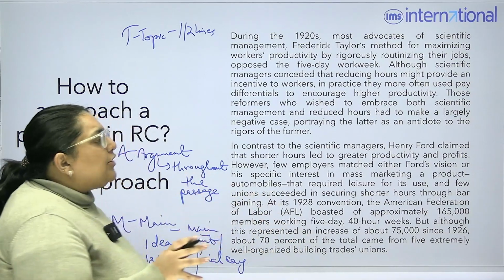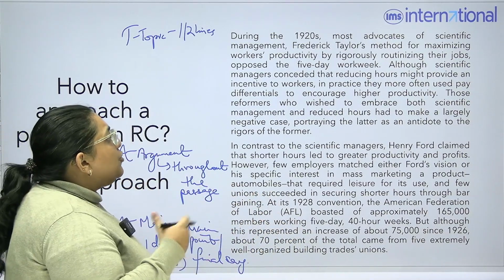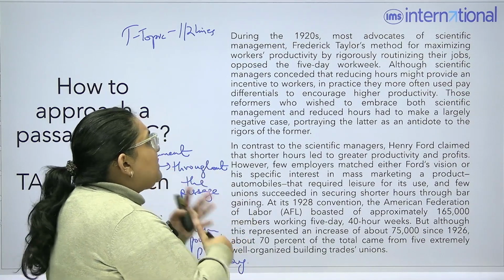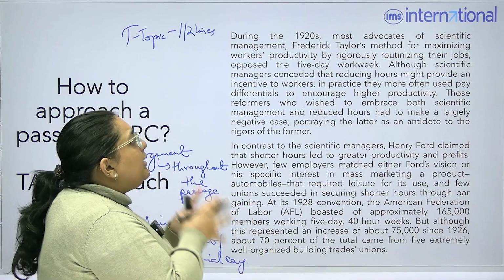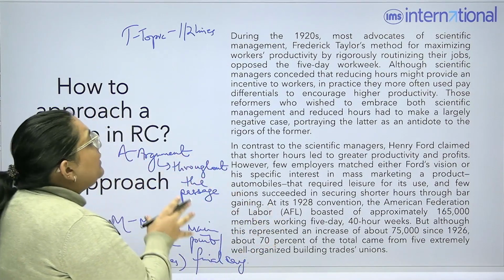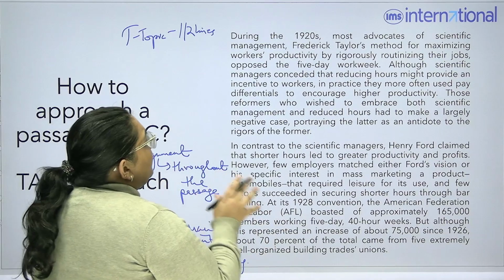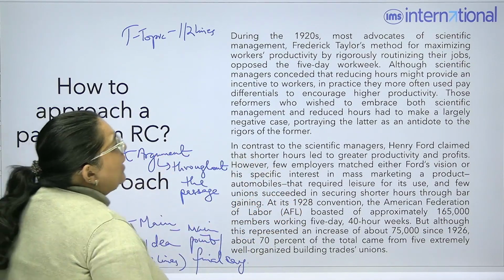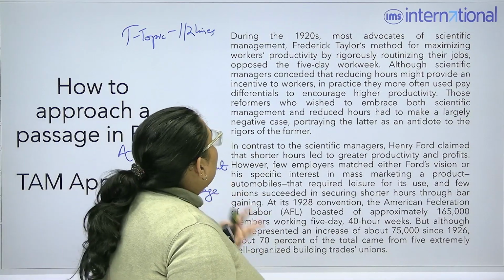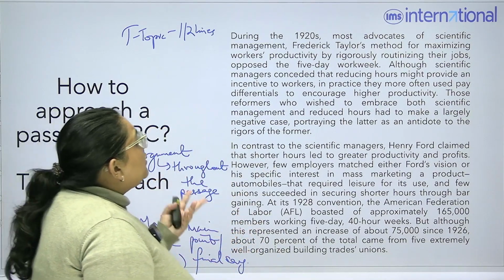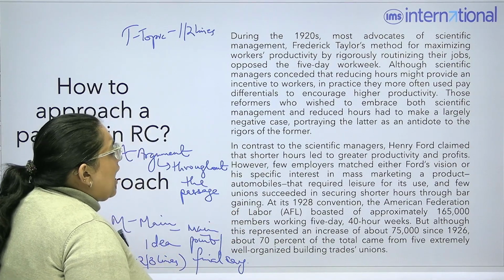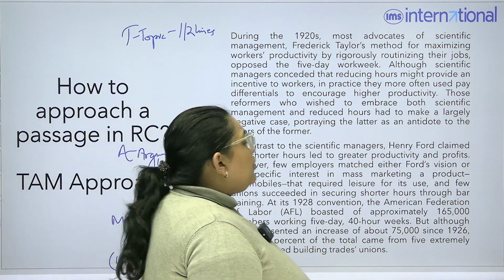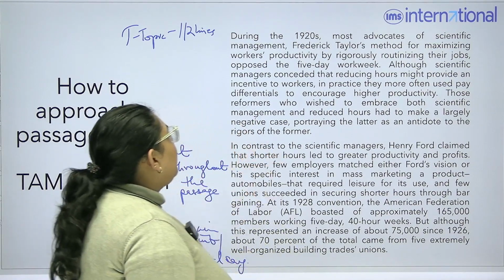So, most advocates of scientific management were opposed to this 5-day work week. Although scientific managers conceded, meaning they gave in to the idea that reducing the hours might provide an incentive to the workers, in practice they more often used pay differentials to encourage higher productivity. Those reformers who wished to embrace both scientific management and reduced hours had to make a largely negative case, portraying the latter as an antidote to the rigors of the former.